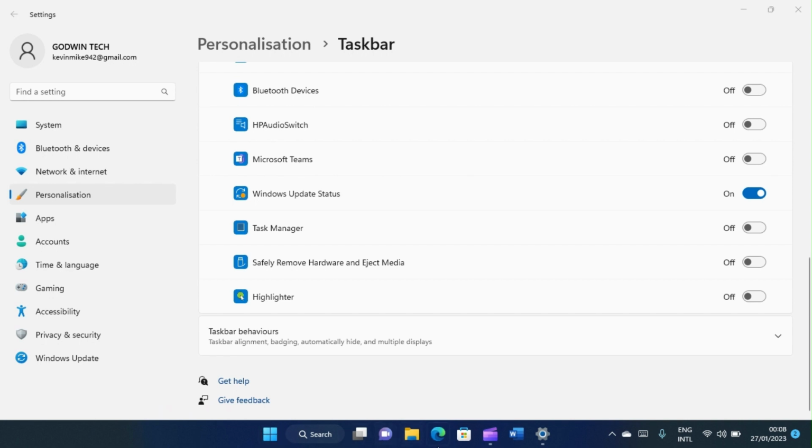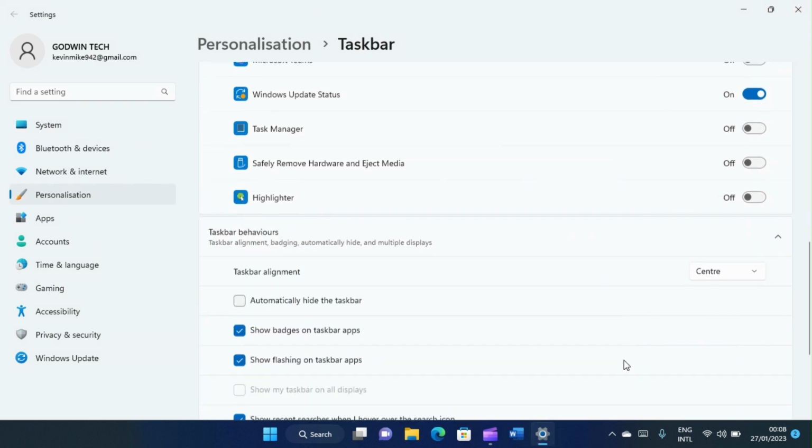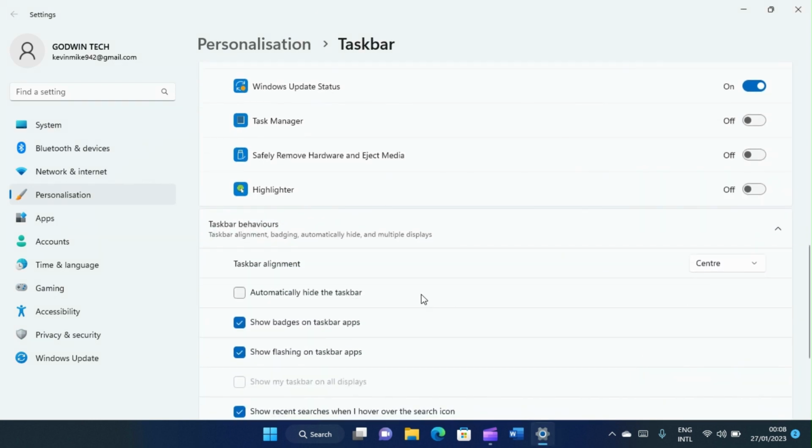If you want to move this logo as well as other items back to the left, which you are used to, you can do that through taskbar behaviors. So click on the drop down. The first option is taskbar alignment. Click there and select left.